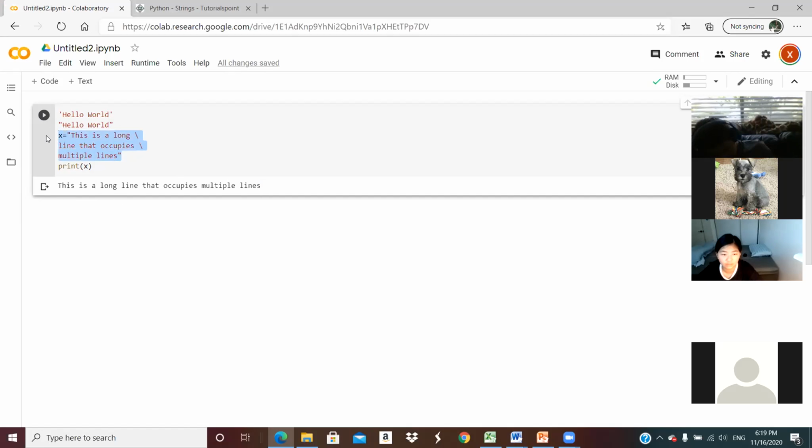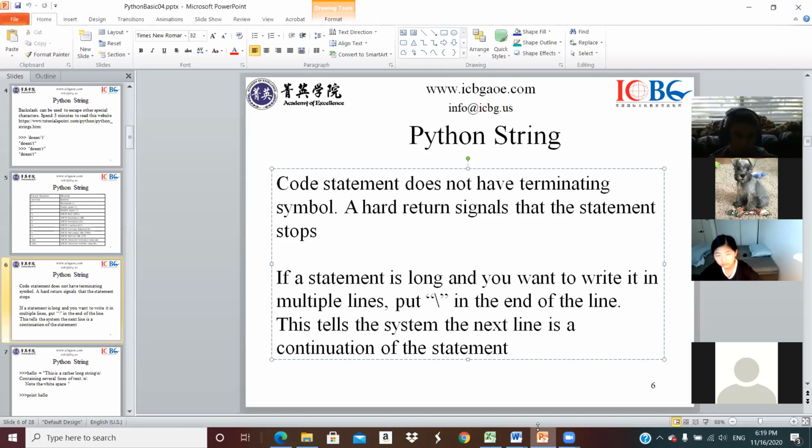Then it will treat the whole thing as one statement. Python is executed statement by statement. So what is a statement? If it has a long line, then those multiple lines only form one statement because you have the backslash there. Okay, so remember that. Let's move on then.